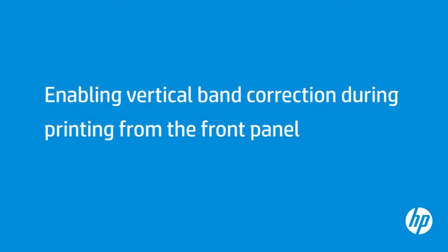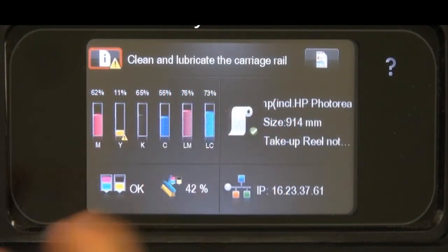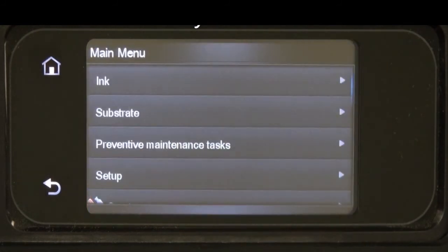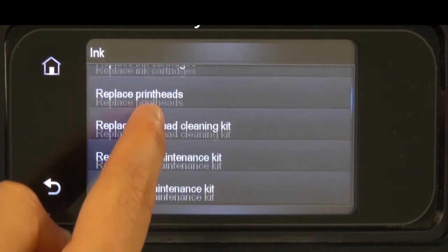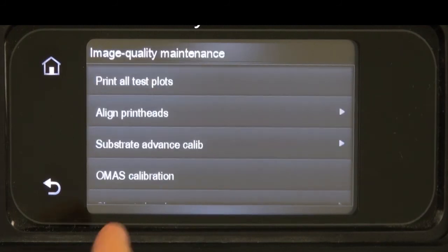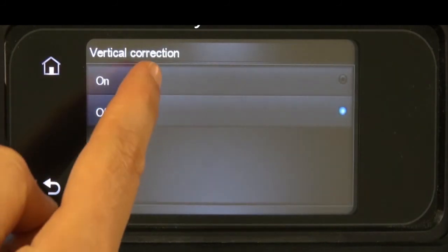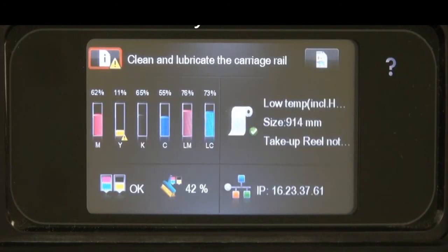Enabling vertical band correction can also be completed from the front panel during printing. Tap the box with a picture of a substrate roll in it. Tap the wrench button on the lower right of the control panel. Tap Ink. Scroll down and tap Image Quality Maintenance. Scroll down and tap Vertical Correction. Tap On. Tap the Home icon on the upper left of the control panel to complete the process.